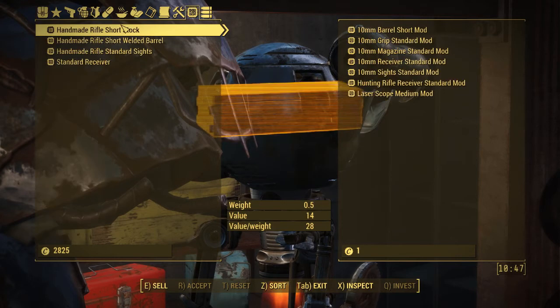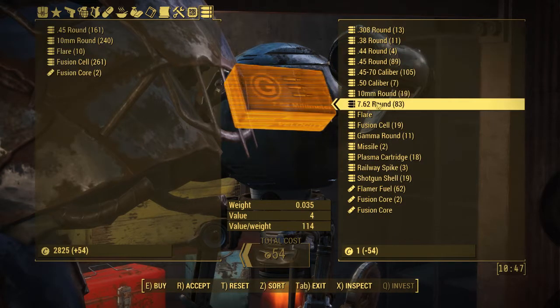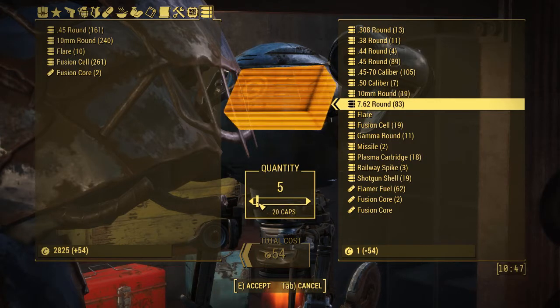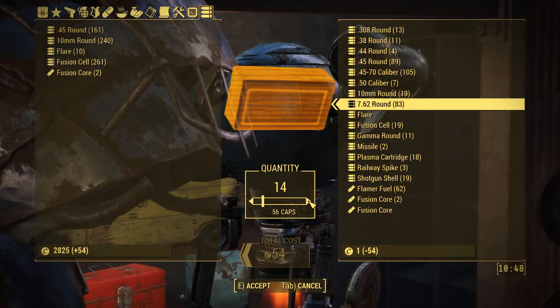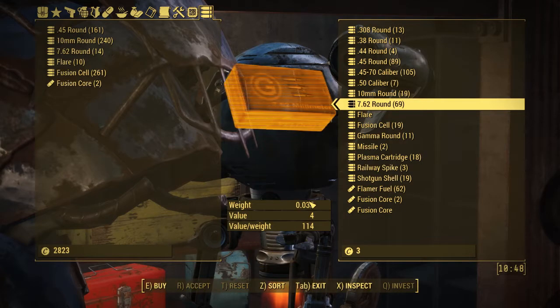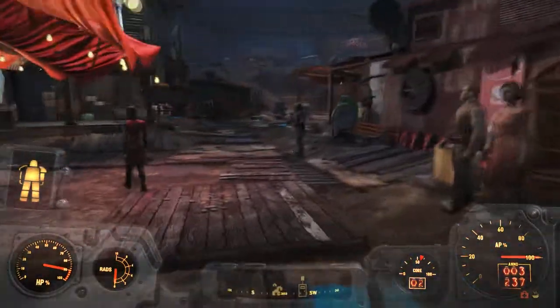We needed to get rid of a few mods, didn't we? And you've run out of caps. So we'll just take a bit of ammo off you, I guess. We will be using the handmade rifle, so we'll take 54 caps worth of... well, 56 caps, close enough. That'll do. Just because we're always going to need ammo, may as well take some.